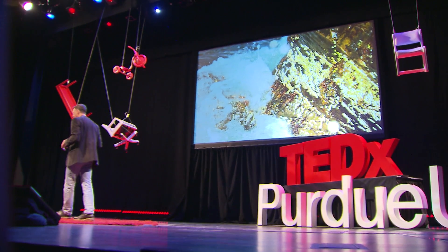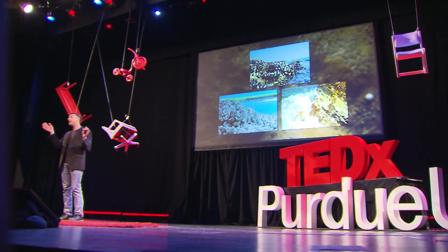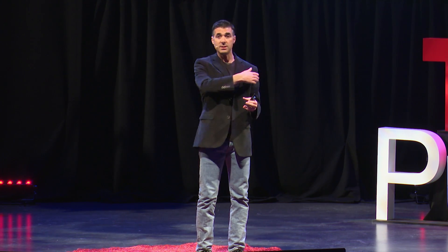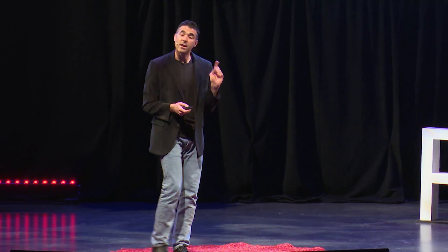If you've been to any rocky beach pretty much anywhere in the world, you're probably familiar with what barnacles look like. What these animals do — and there are many others, these are just three of them — is they make adhesives, they stick to each other, they stick to the rocks, and they build communities. By doing this, there are a lot of survival advantages: any individual is subjected to less of the turbulence and all the damaging features that can come from that environment.